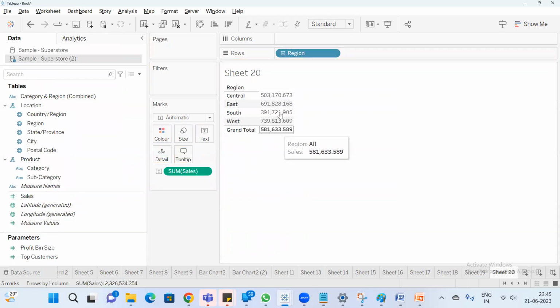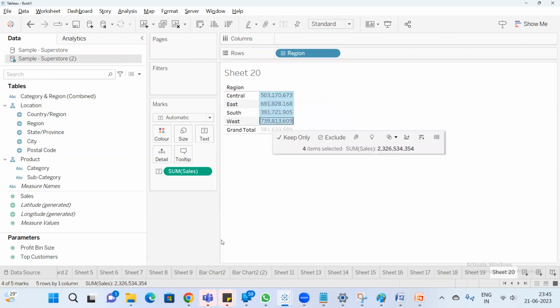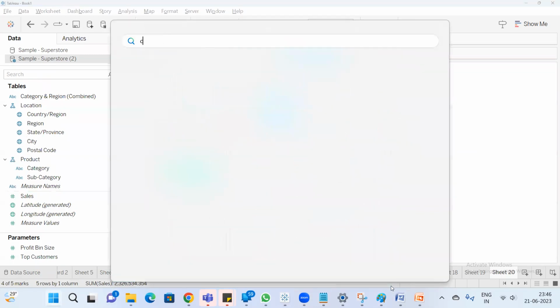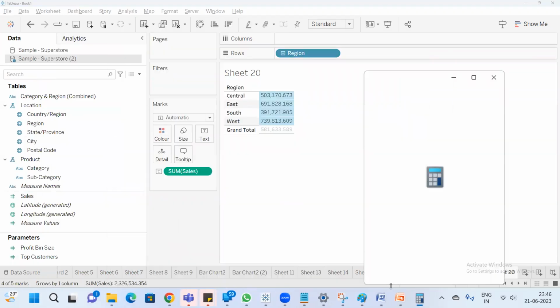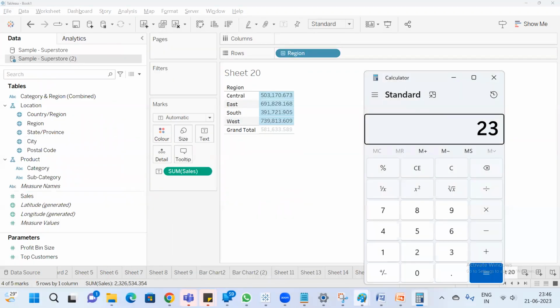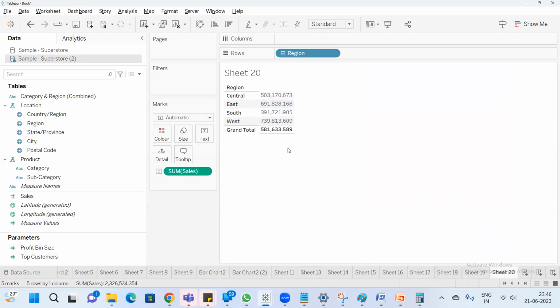If you see, actually the sum is 23,26,534. But what it is doing is taking the average. So how is it calculating the average? 23 lakh 26,534 divided by 4. Why? There are 4 regions. So it is giving you the average of those 4 regions, 5,81,633.